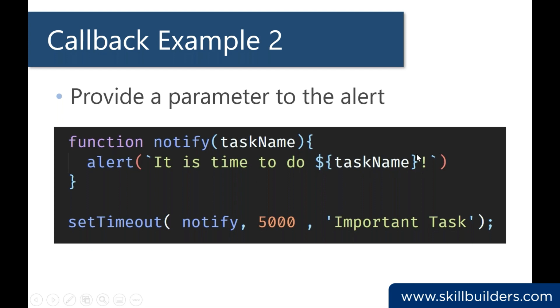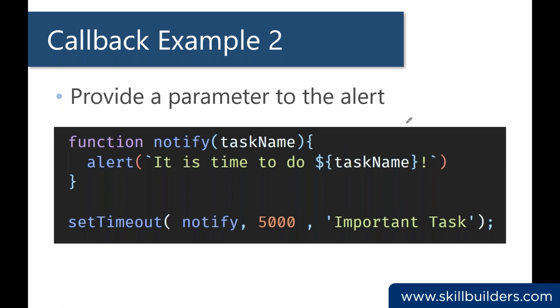And of course, you need the respective closing curly brace. How is it receiving this information? Well, check this out. When we look at setTimeout, we're still calling the notify function. We're still saying it takes 5 seconds before we invoke it, but we're passing a third value. What I want to convey here is that this third value gets passed in to taskName, and taskName is then going to be used, so it's going to be "important task," and "important task" is going to get bound into the string.